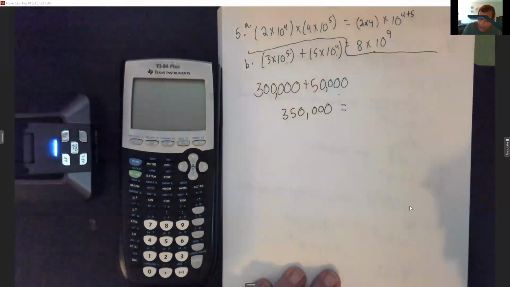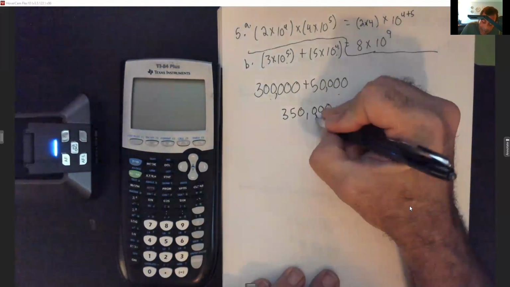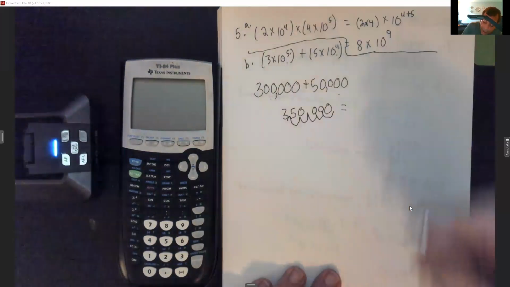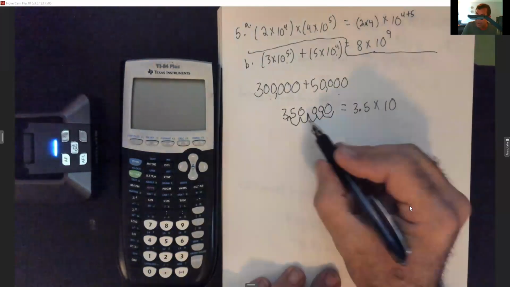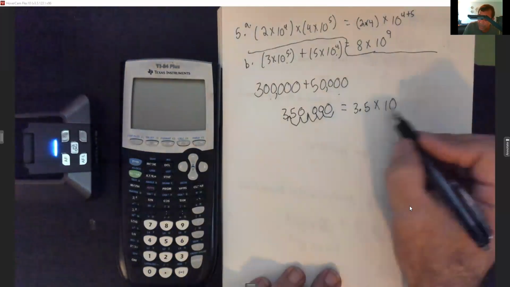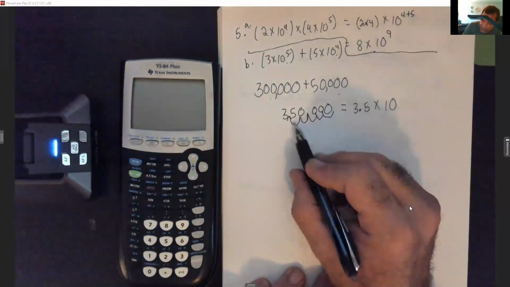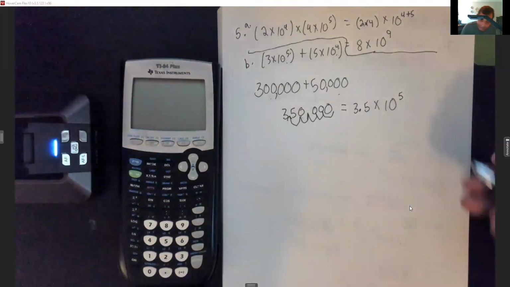So let's write that as a scientific notation. I'm going to move the decimal from at the end to behind the first non-zero number, which is a 3.5 times 10. Remember, I don't need all these zeros at the end when I'm in decimal form. And I moved it 1, 2, 3, 4, 5 times? So that'd be times 10 to the 5th, okay? Which is my 100,000, right?